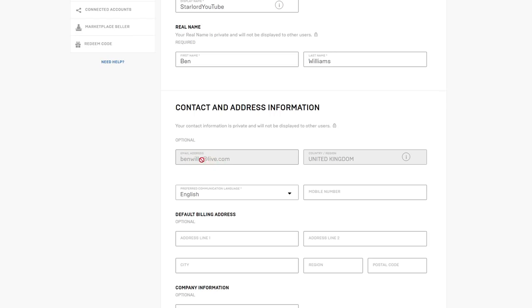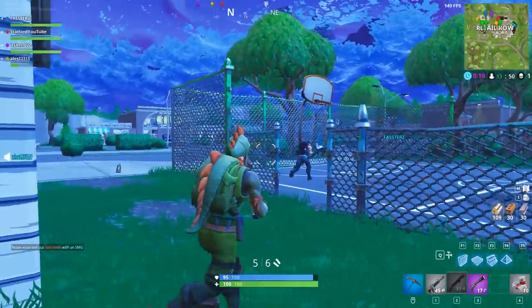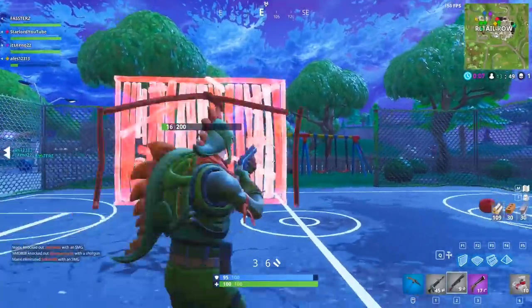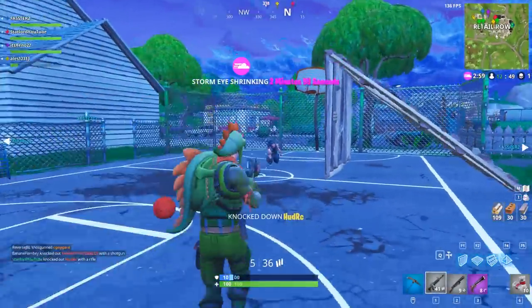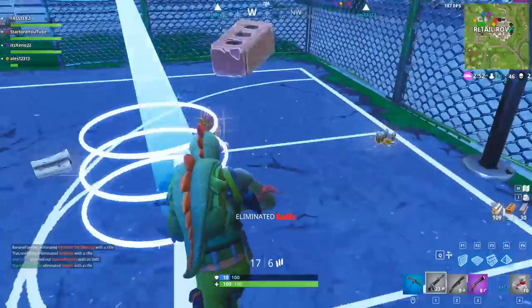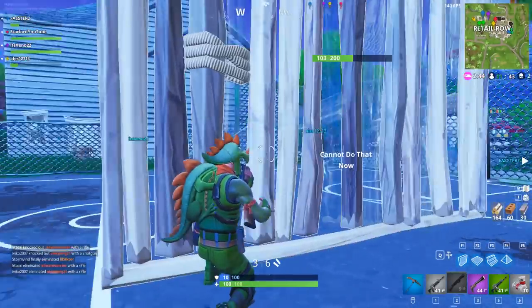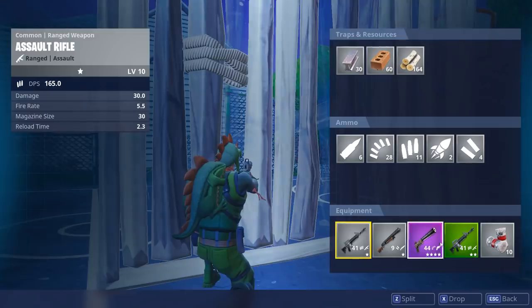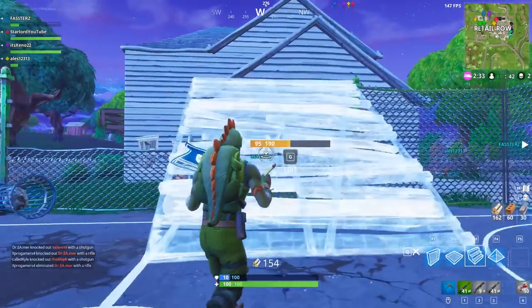It's really scary how many people have been hacked in the last couple of months on Fortnite. Kotaku — a really big brand on the internet that covers gaming and news — just published an article about how many people have been hacked recently, and the fact that Epic already know this is happening. Bear in mind that Epic are doing all they can to stop hackers from accessing your account. Once they found out people were getting hacked, they threw on two-factor authorization as soon as they could. Big applause to Epic Games and the Fortnite team. Unfortunately, sometimes people don't know how to actually activate two-factor authorization — that's the whole point of this video.